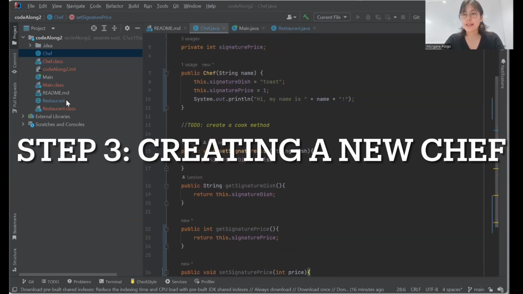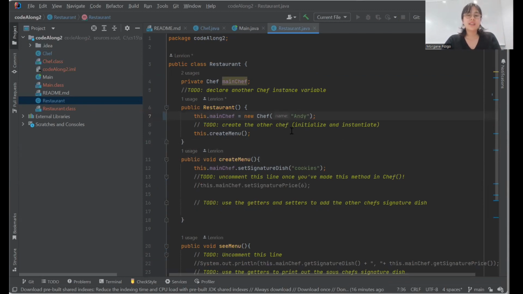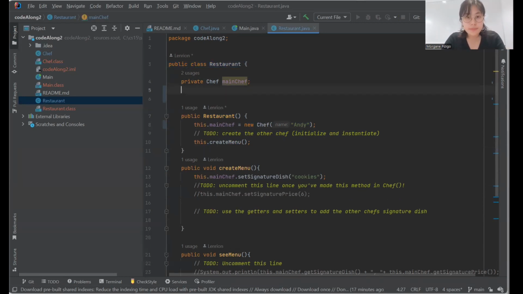All right, back to the restaurant class. Now that chef's looking all nice and dandy, Andy is looking a bit lonely, if not overworked, because currently in this restaurant, there's only one singular chef having to take care of everything. So let's make a second chef to try to help him out. The format for instance variable declaration is that it has to be before the constructor, which in this case is public Restaurant, since the class name is Restaurant, but after the public class Restaurant, inside the class file. So it's going to go right here.